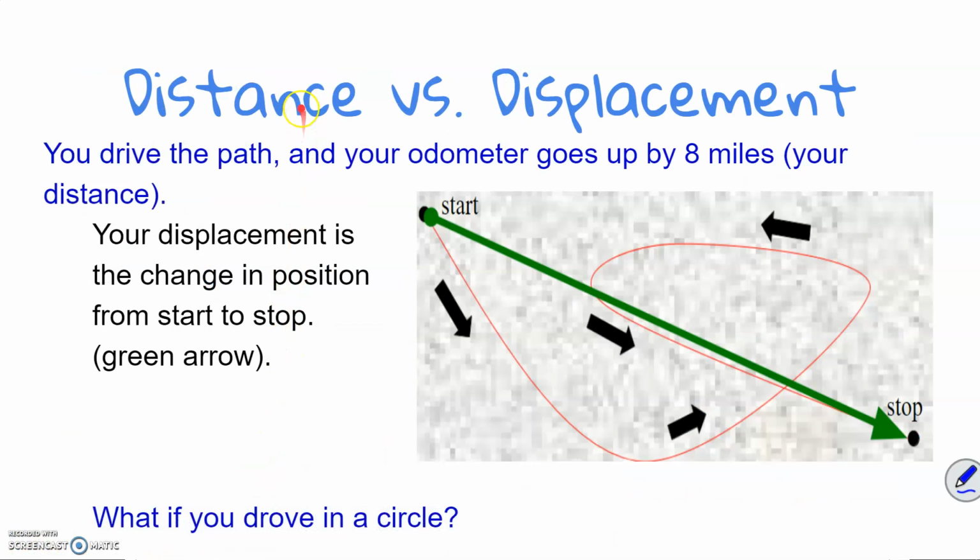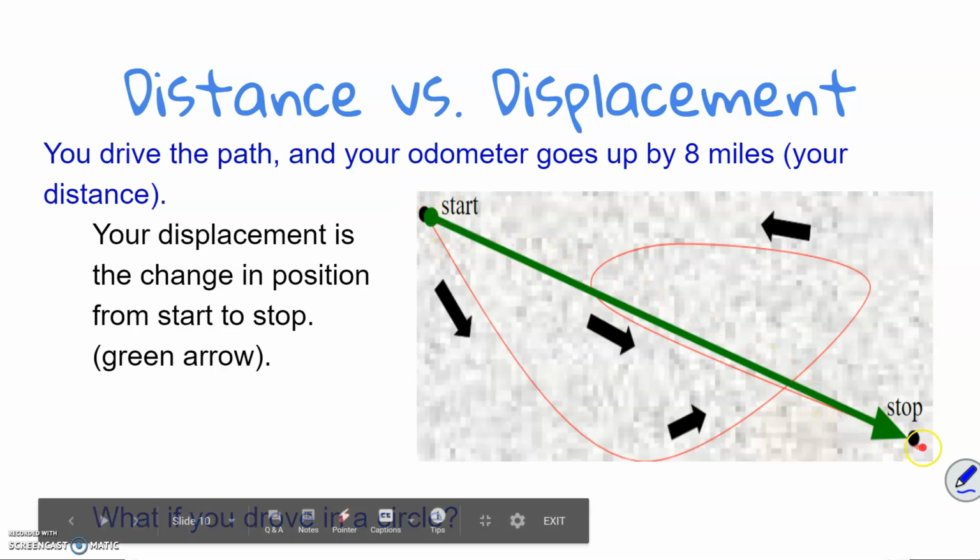So we need to remember the difference between distance and displacement. This is a diagram that shows us. The displacement is, what is your change in position from start to finish? So that would be that direct measurement from start to finish, the green arrow. And then the distance is the actual path length that something travels along. This is what they did. So if you drove in a circle, what would be your displacement? It would be 0, but your distance would be whatever the circumference of the circle is.